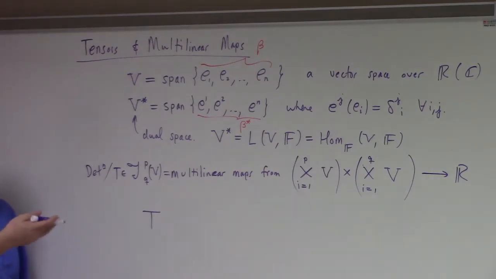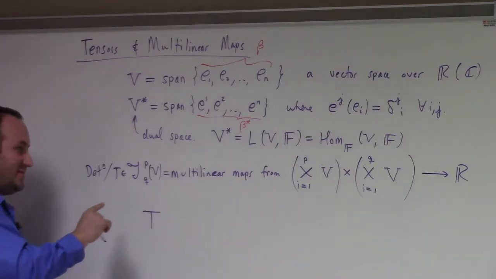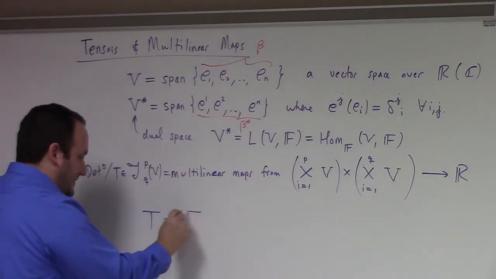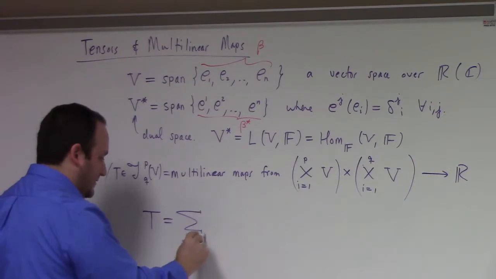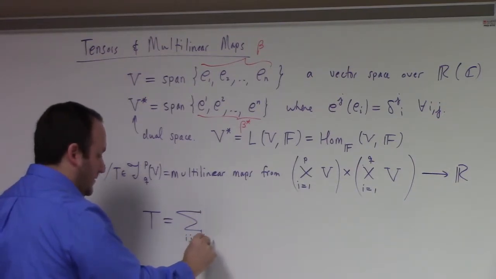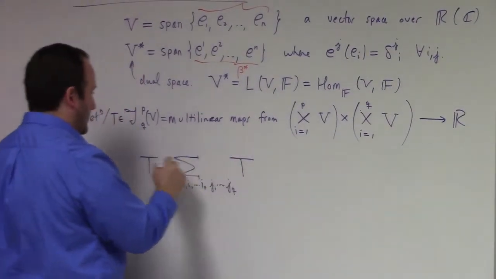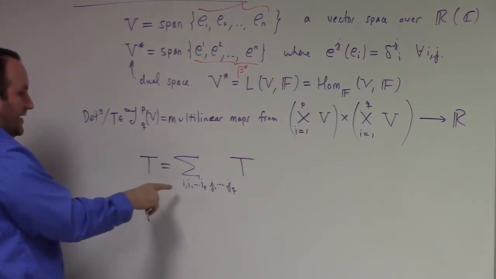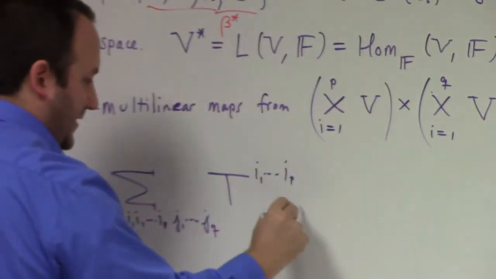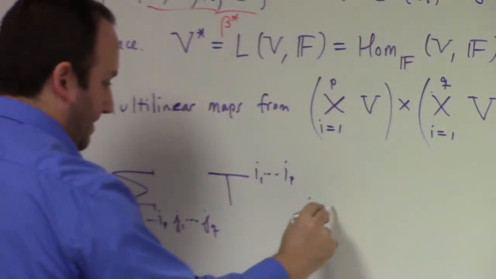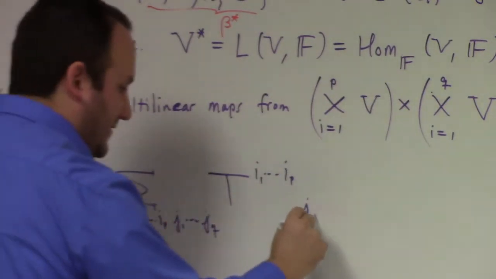All right, so I'm being more abstract than I need to be perhaps, but it actually makes it more conceptually clear if we're a little bit more abstract, believe it or not. So T is equal to something like a sum over I1, I2, all the way out to IP, J1, all the way out to JQ, and the components where the I's and the P goes upstairs, right? So I1, IP, and then J1. And I guess, well, I don't know. I haven't decided.